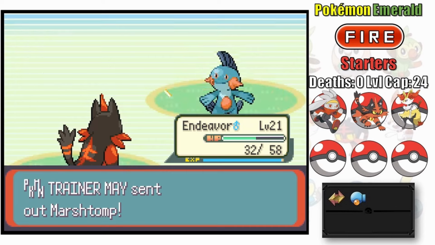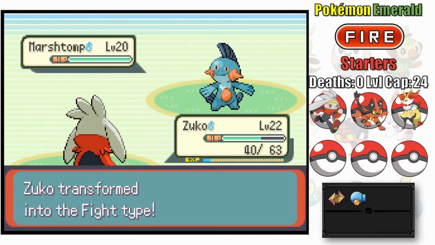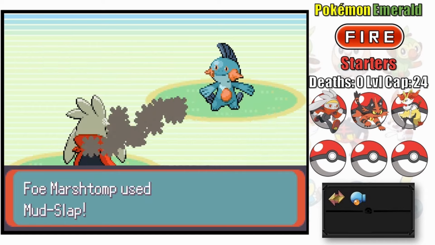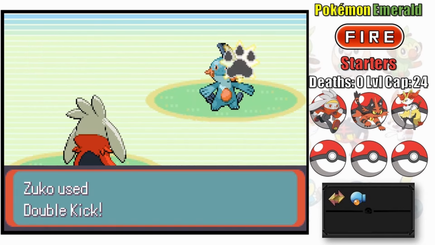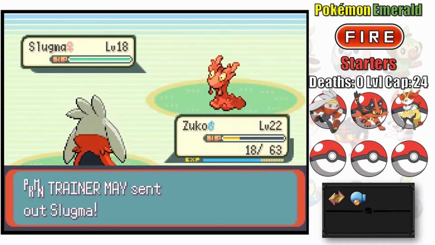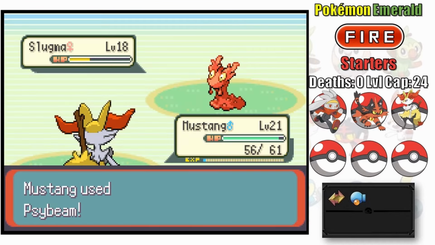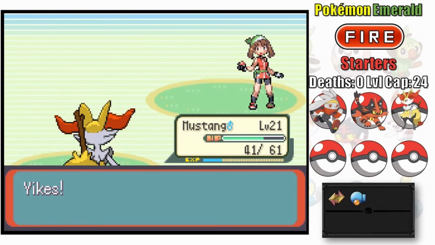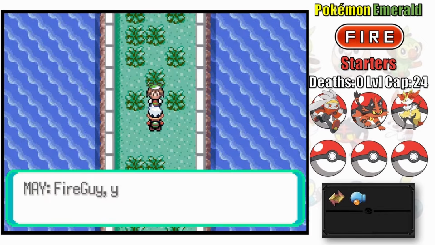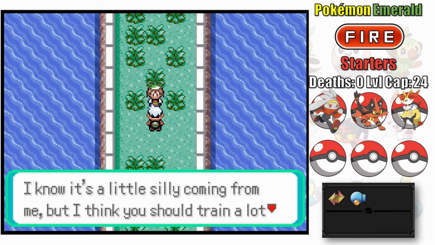than I had planned. The Marshtomp comes out next, and I pivot to Zuko on a Water Gun, which was risky, who then becomes Fighting type. Zuko does get pretty low, but manages to beat the Marshtomp. May's last Pokemon is Slugma, so I bring out Mustang on a Harden, which is fine, since I kill with a few Psybeams anyway. Just for the future, trainer Pokemon like May and Team Aqua and Magma will have different movesets, but the gym leaders and Elite Four are the same as in Vanilla Emerald.